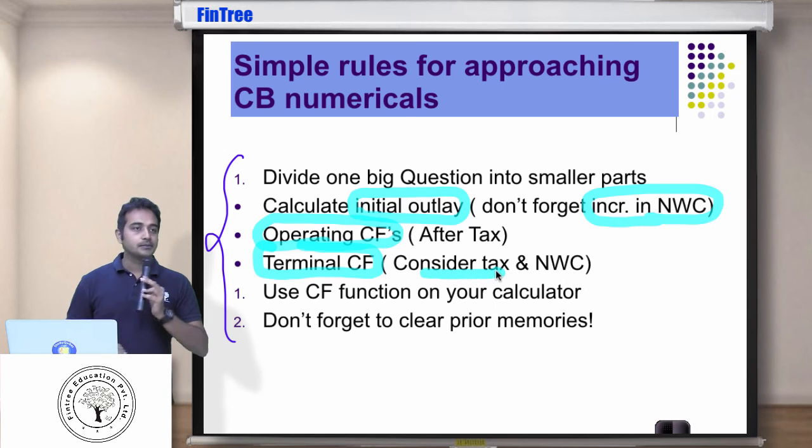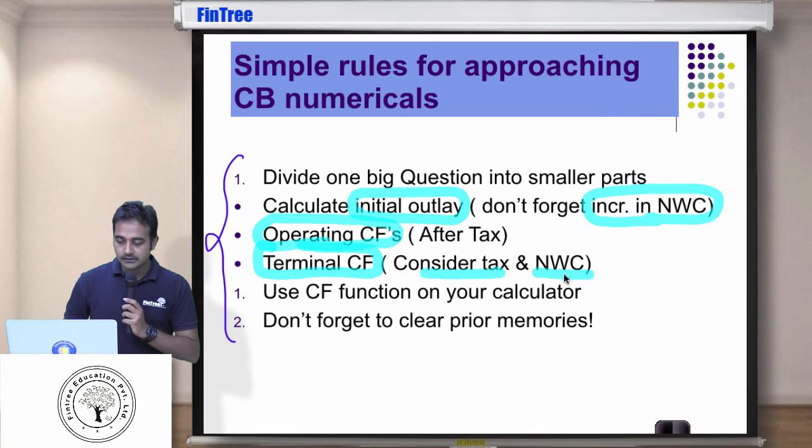Number one, taxes. So you bought a machinery for 50,000. You charge depreciation of 40,000. So now what is the book value? 10,000. So that 10,000 worth of asset, if you sell for 12, your profit is 2. Your cash flow is 12. On that profit of 2, you will have to pay taxes. So your net cash flow would be 12 minus the amount of tax that you pay. Are we together on this?